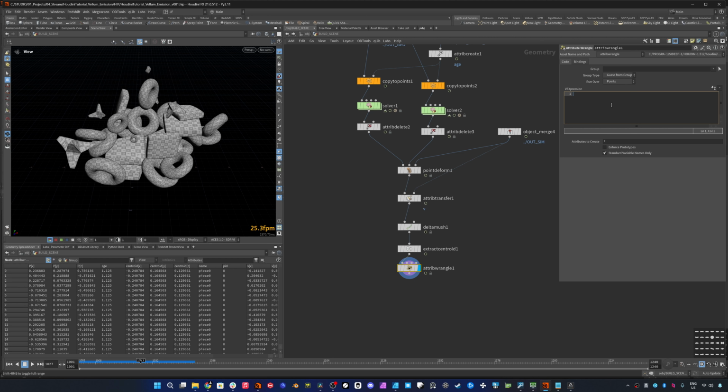I'm going to start by declaring a new variable called mask. And then we can do a similar fit function to what we did in DOPs. So we have the age attribute, and I want to remap it from @TimeInc to, let's say, 0.1. So it'll be a pretty fast transition. And then I want to output this to be between 0 and 1.